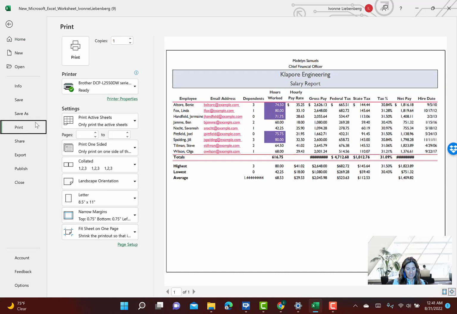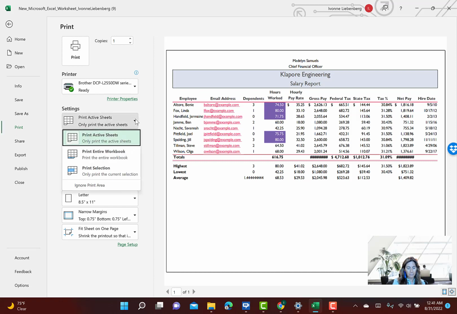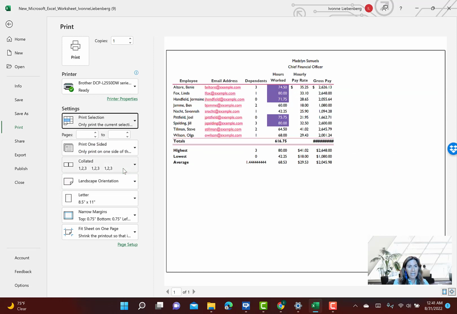And we want to click Print Active Sheets to display the list of options that determine what Excel should print. And the instructions say click Print Selection, so that we're telling Excel to just print what we highlighted, right? That the selected cells, the selected range. All right, so there, as you can see now, I have the matrix that I had previously highlighted, which I think it was A3 to F16. That's all we see on the page that's going to be printed now. So we can go ahead and click print button on the top left to print the screen.